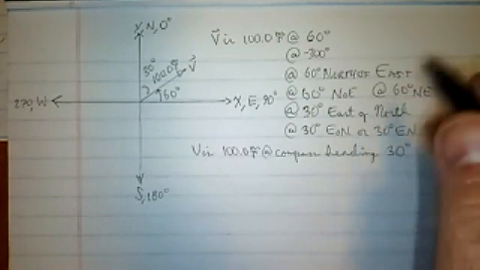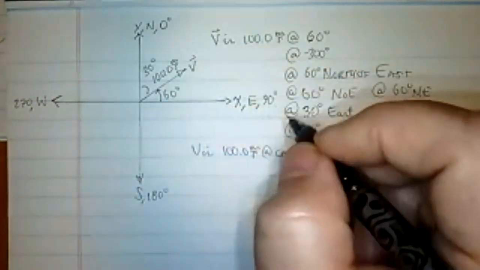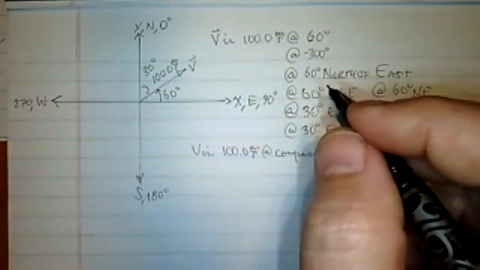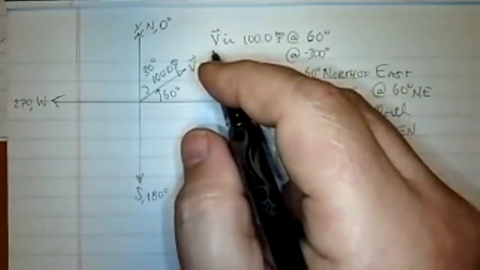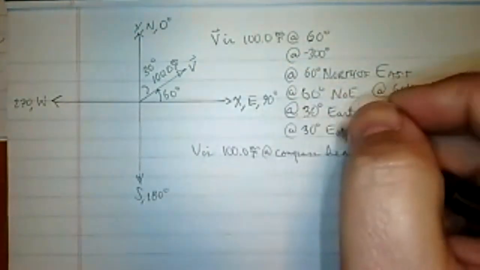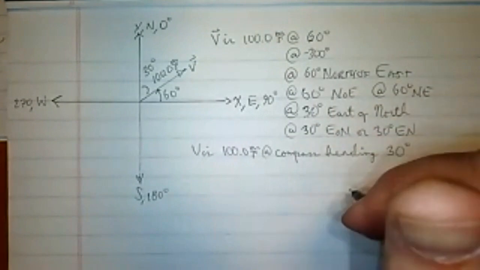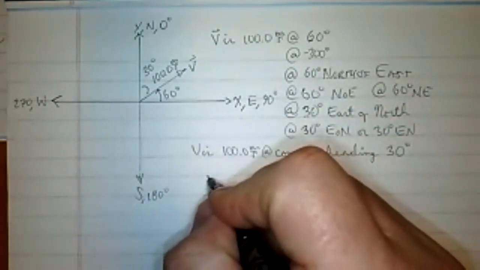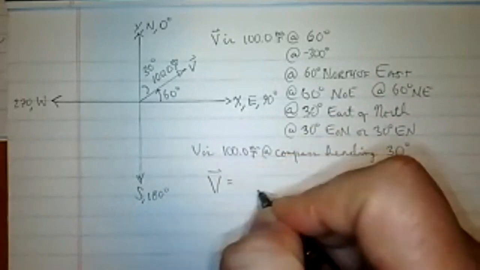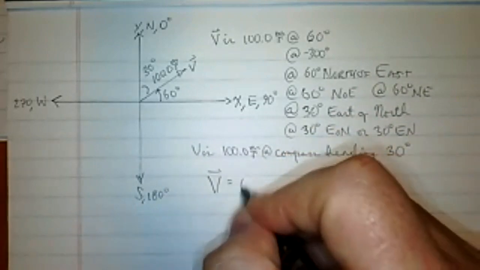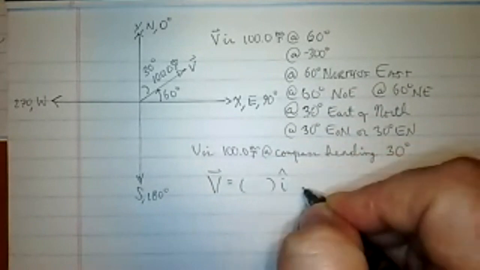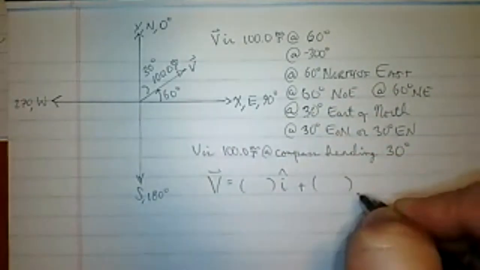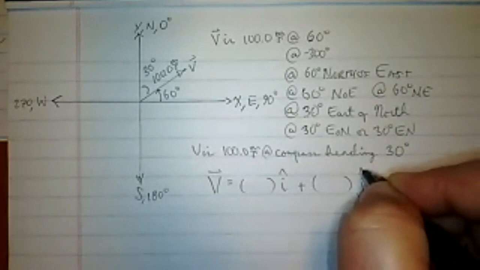Of course, we could also just specify a vector in terms of its components, in which case you might say V has some X component and V has some Y component. But when you're given it in that way, things work out a lot easier. If you're sort of advanced, you can actually say V is equal to the X component, which I'll leave blank right here, times an I hat, plus the Y component, which I'll leave blank right here, times J hat.